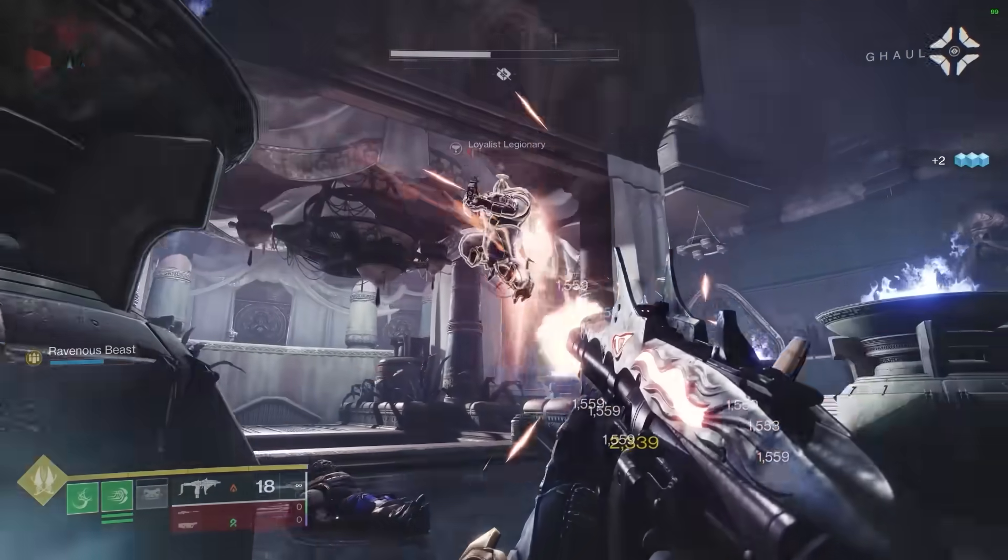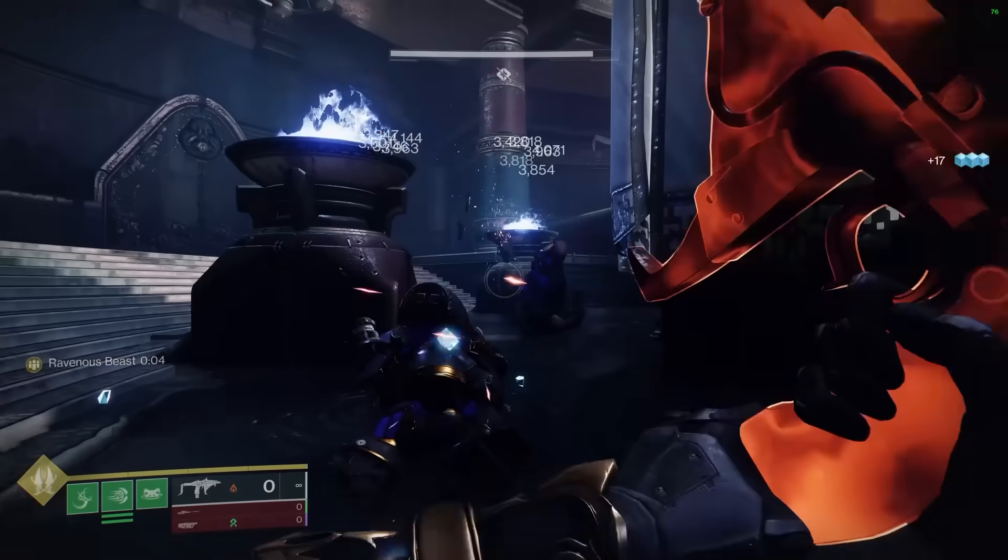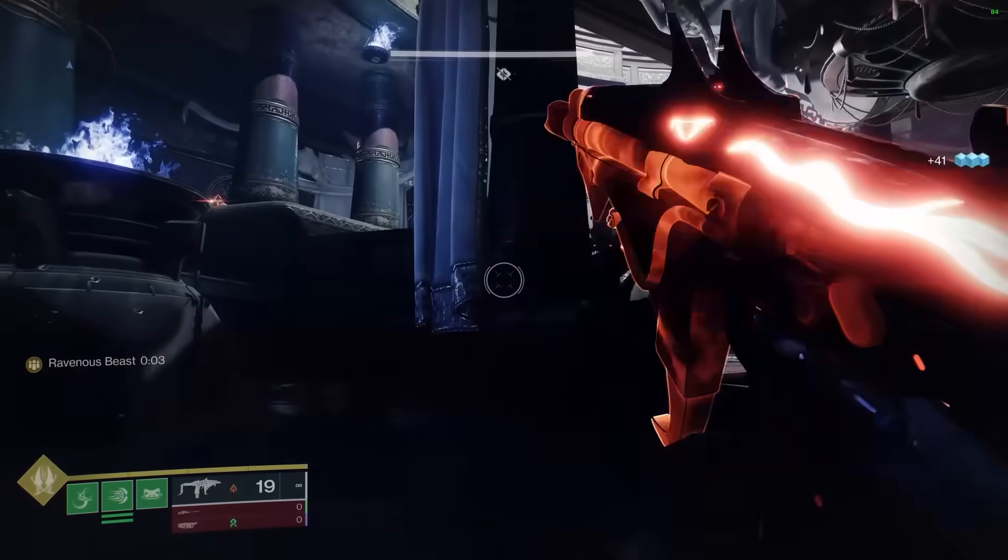The wolf motif comes from its perk — or I suppose its perk comes from the aesthetics. It has a perk called Ravenous Beast where you can do more damage the more damage you deal, or the more damage you receive. You can see the wolf's mane and eyes getting red and angry. Interesting aesthetic. I'm struck by the lack of trigger guard — nearly never a good idea. It does have a little vestigial one there, just to stop your own hand as you grab the pistol grip from setting off the trigger.